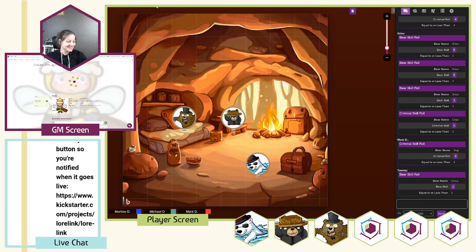You've done a fairly excellent job. Lorelink is a GM tool that helps GMs new and old with both pre-made and self-generated adventures. And it is there to help you organize and contain all of your thoughts.